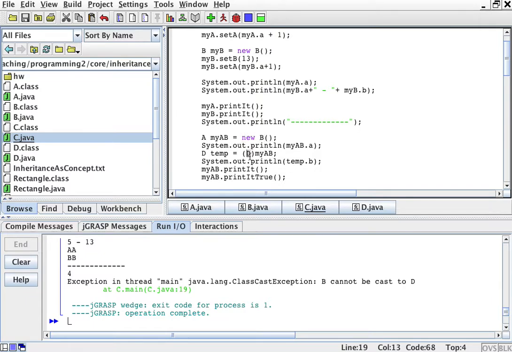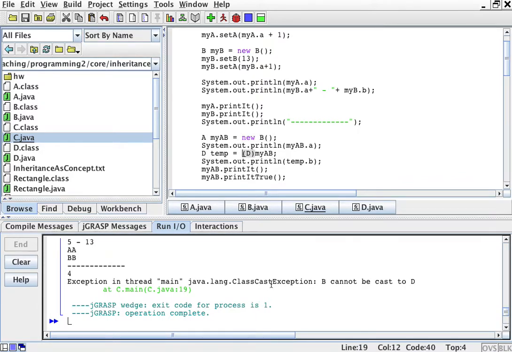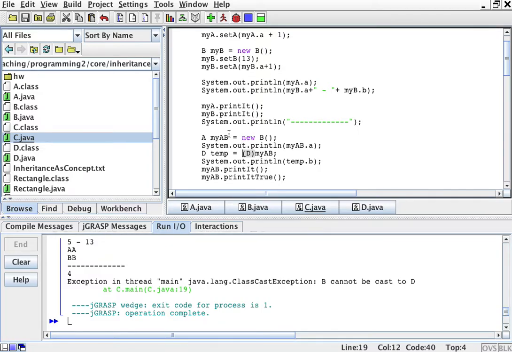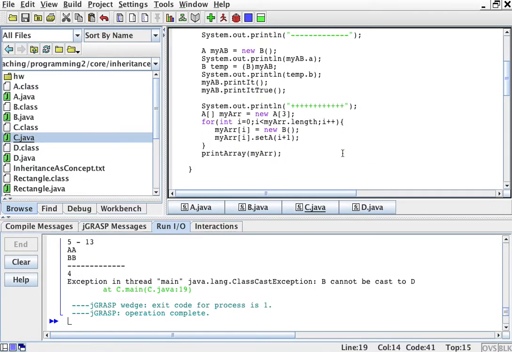A B is not a D. A D is a B, but an object of type B is not the same as an object of type D, so the casting is going to fail at runtime. You're going to get an exception. It's going to compile. You'll be fooled to think that it works, but then when you run it, it might not work. So just be sure to always cast to the right type if and when you do the casting.